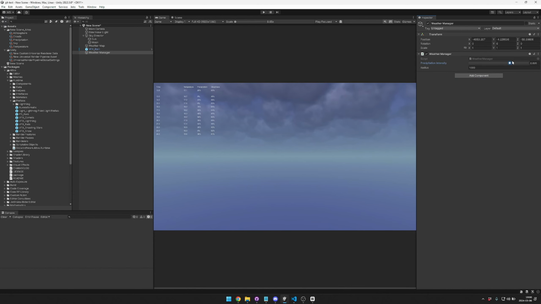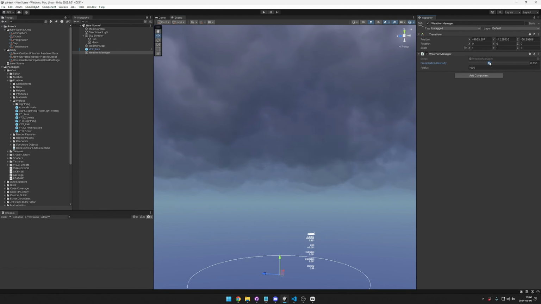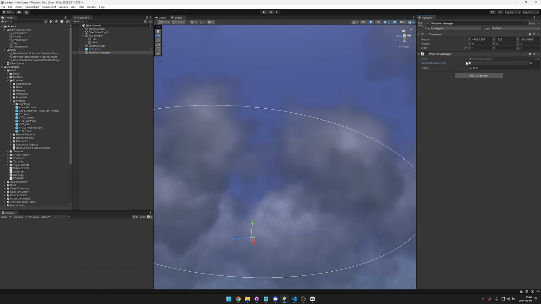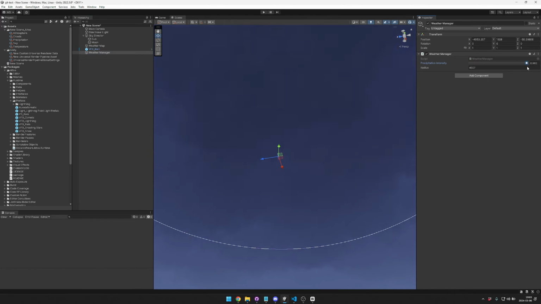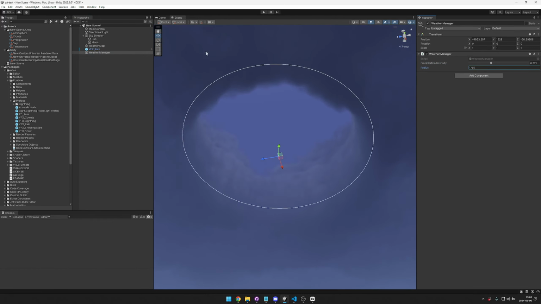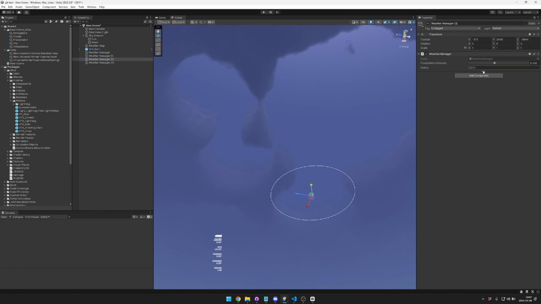The local weather manager lets you take control over the precipitation settings in a particular radius from a particular position in your game. You can actually use a local weather manager together with the global rain settings. So look above the camera here, you can see that our local weather manager is causing it to be not rainy directly above our character. This leads to some really interesting and beautiful effects that you can create with the asset.